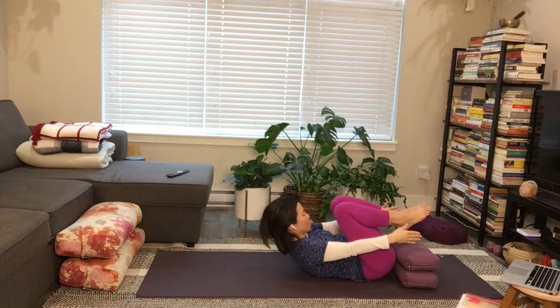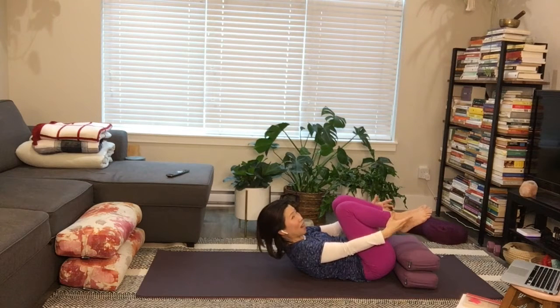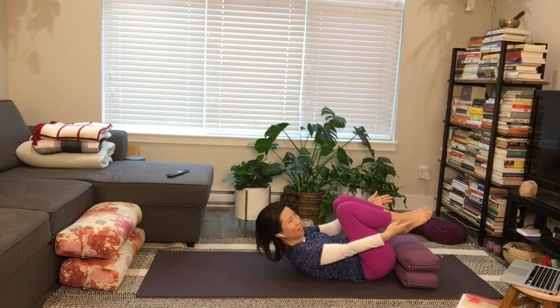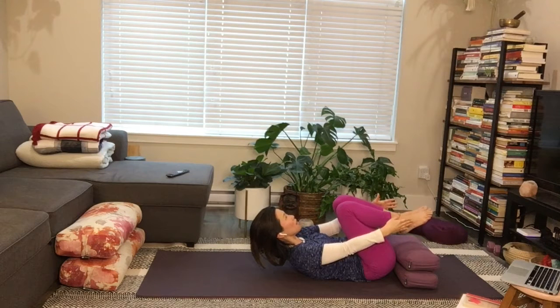Nice. As you stay here, you're going to notice the whole body starting to kind of want to get agitated. The body is starting to want to try very hard. So I want you to try not to try hard. So you're going to relax a little bit into this. Even if it's a little bit effortful, you're going to make it a little easier for yourself.